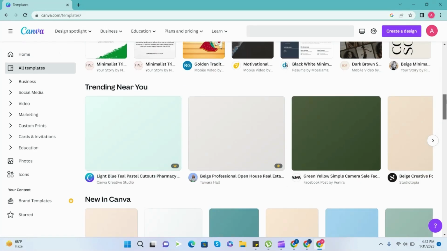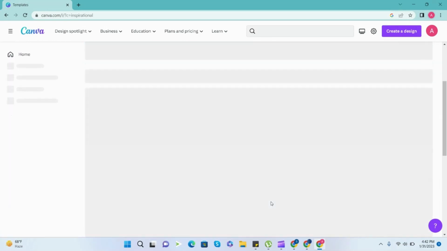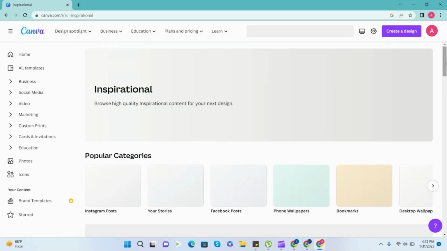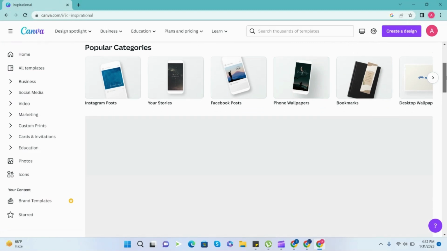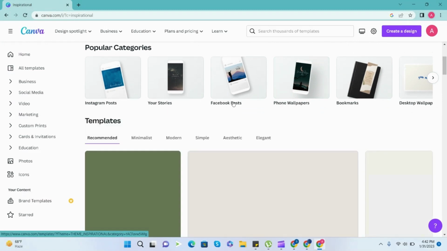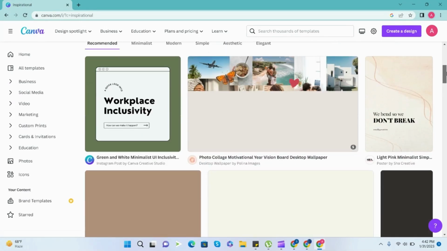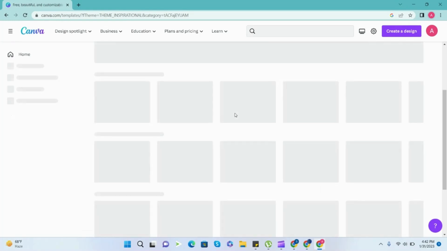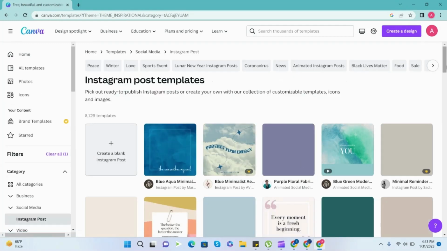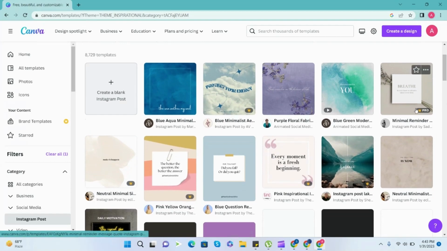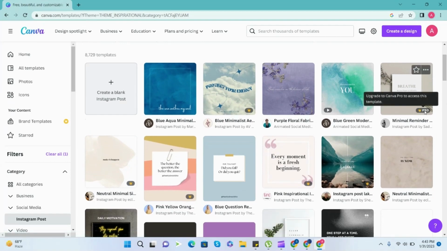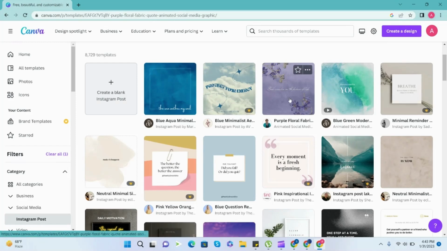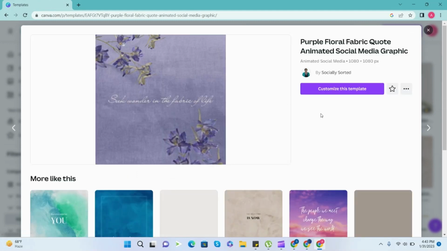Let's find a template to edit to show you how designs are made. Here we have a lot of templates. Some of these are totally free to use and some of these have elements in them which can only be accessed after purchasing premium version. Let's start customizing a free template.